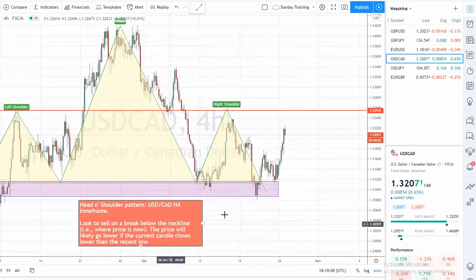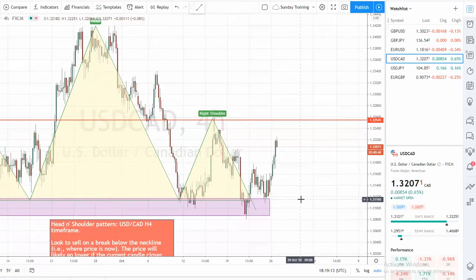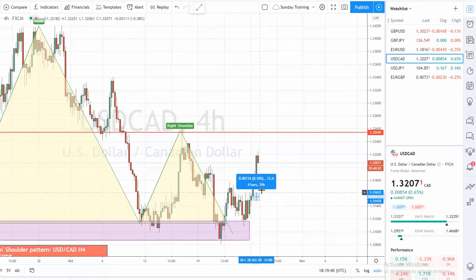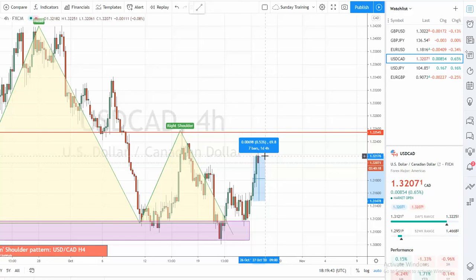Those who saw this chart as I posted it in the Telegram group, some of them would have known how to get in, especially those who are members of my VIP team. They would have known that if it broke to the downside, you sell, but of course it broke to the upside, rejecting this area, so you would have definitely bought. The way to have entered that trade would have been to get in at this bullish engulfing, which means, if you had got in there, you would be at least 69 pips in profit now.